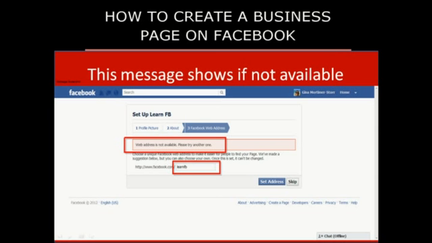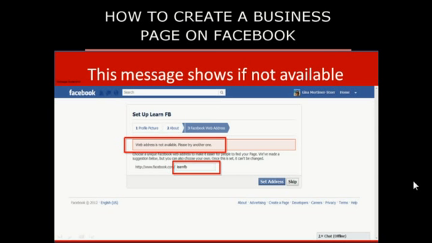So what you want to do is, as you're thinking about the name that you want your Facebook page to have, think about more than one. In case the one you want isn't available, then you can try the second and the third and so on until Facebook lets you use one that you like. So once you've done that, and if you've added something, you can click set address. If the name is available, Facebook will let you have it. If not, it'll give you this message again and you will have to keep trying.